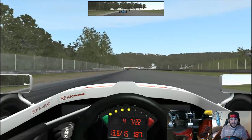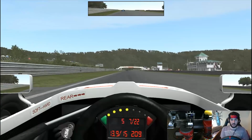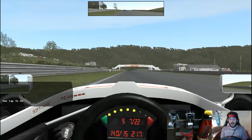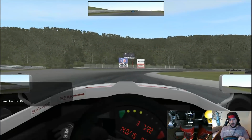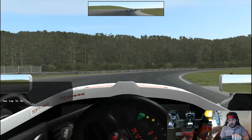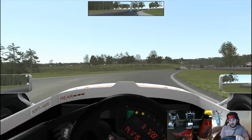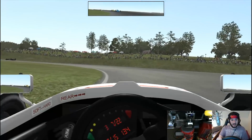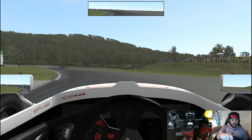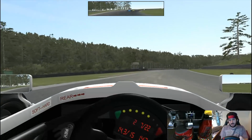Guy behind nearly just puts one up the inside there through the corner. Sometimes the AI does go for spots that aren't there. I guess a bit like real life drivers as well. So one to go then. There's consolidation at this point, I think. Don't get on that curb. You've learned that, Jimmy. Missing the groove on the inside. Sort of again trying to get his wheel in. Trying to use the Akina gutter technique. Not quite working though. Need more AE86 for that.